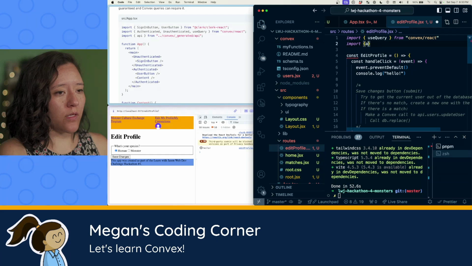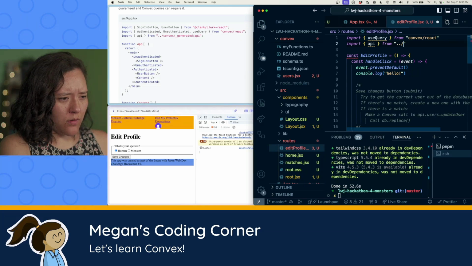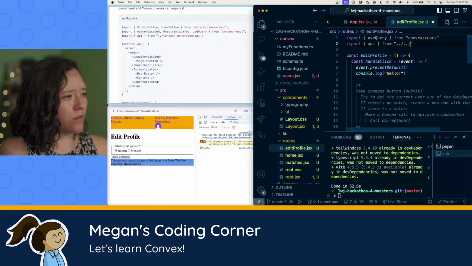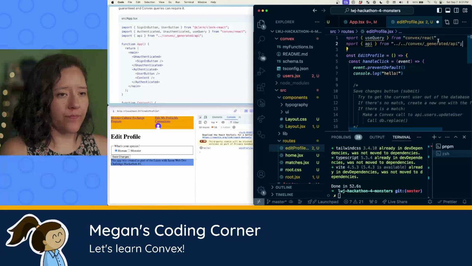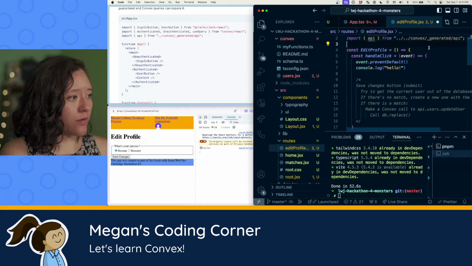Import API from, let's see, how am I going to get to this? I have to go up 2 levels now. Oops, Convex generated API. Hey, gotta turn on a linter.